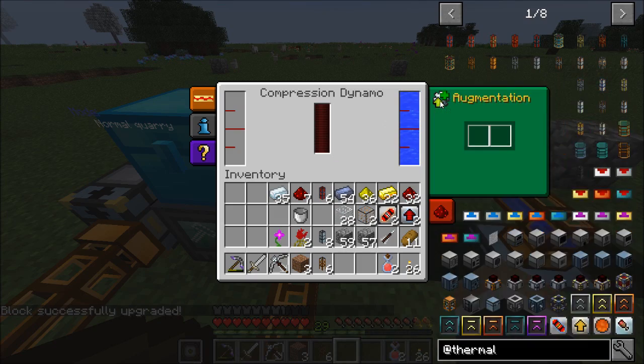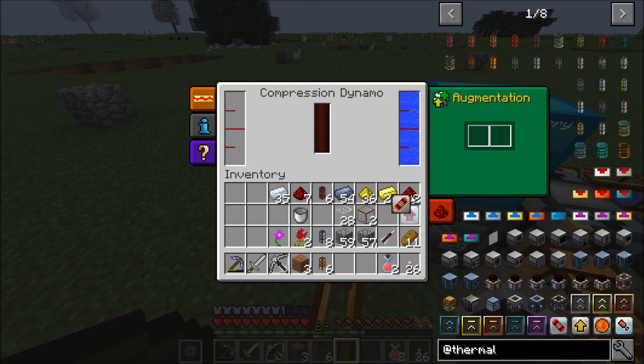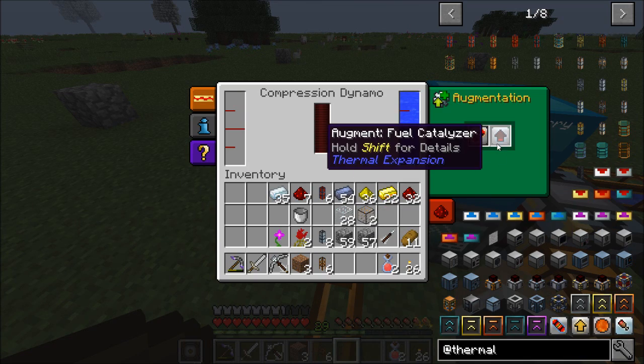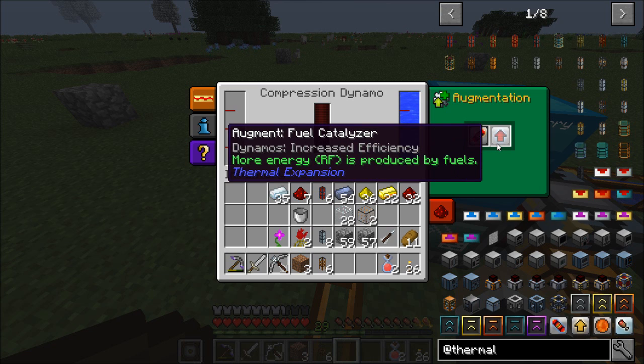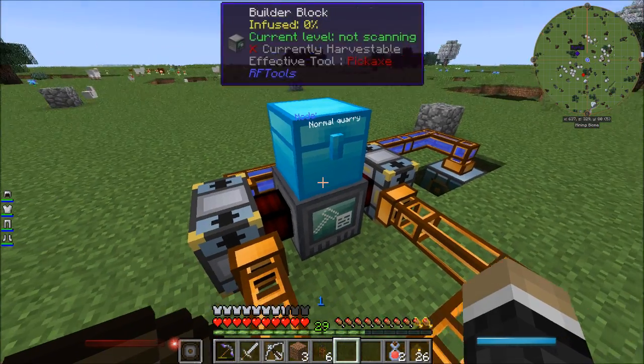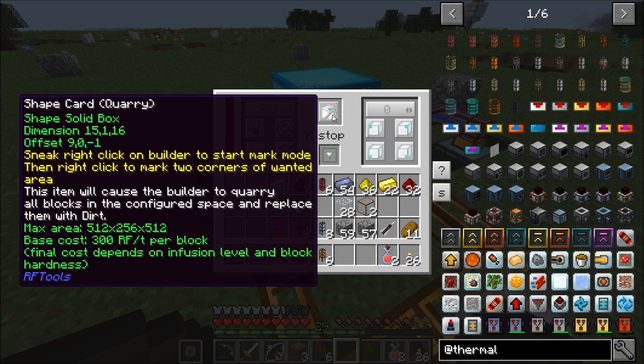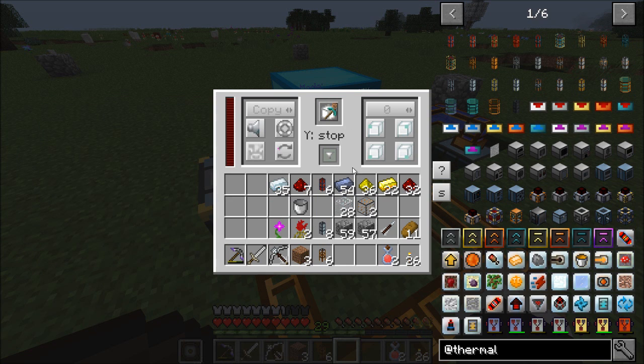Everything looks beautiful. These now have augments, and as you can see, one for each. Everything's looking good. This just helps speed up and increase the efficiency. If I really wanted to be really efficient, I'd use multiple of these fuel catalysts. But now that I've done that, I actually have 160 RF per tick per engine. That's 320, and this requires 300 RF per tick per block. So this will basically be breaking a block per tick once this is fired up and ready.